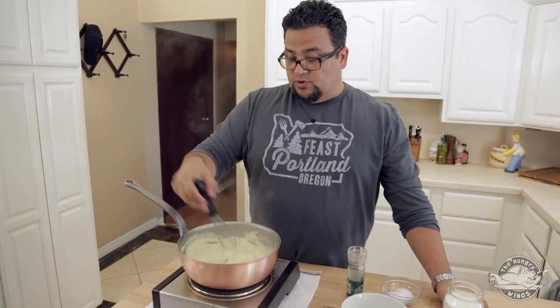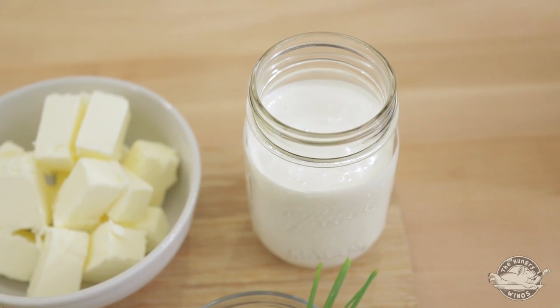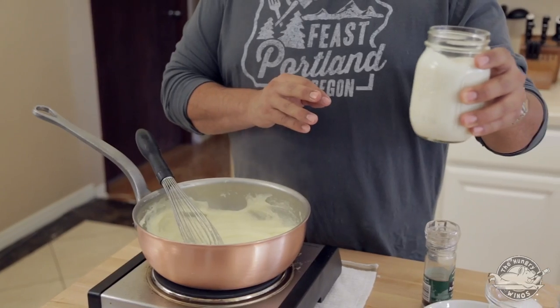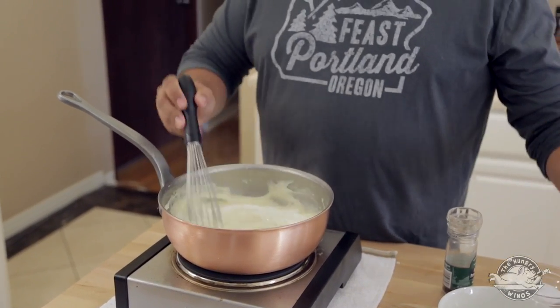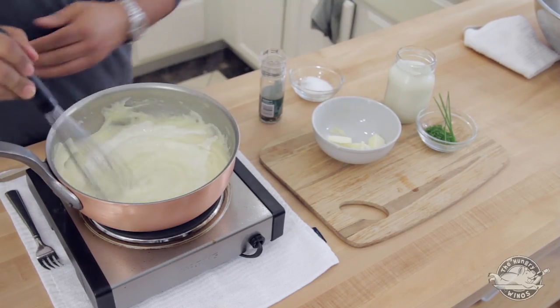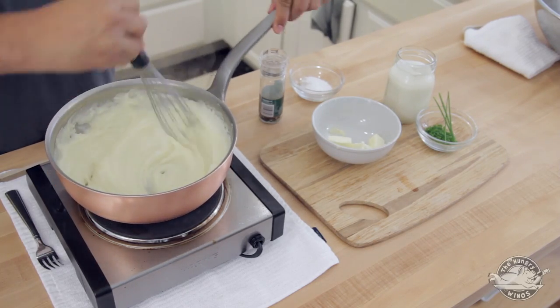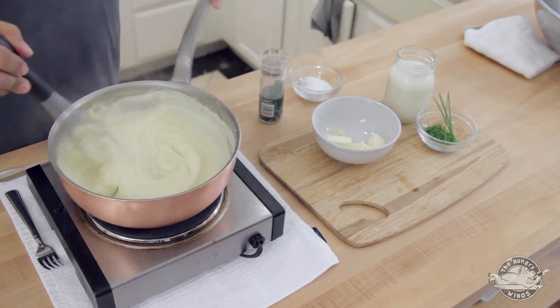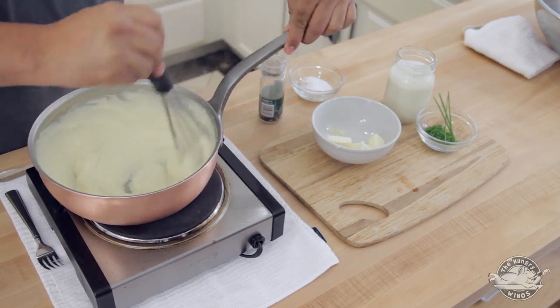At this point we want to add just a little bit of cream because I want the texture to be a little bit smoother. You can warm the cream — I went ahead and microwaved this. When I add the cream, I'm not looking for a lot, I'm just looking for mouth feel. And these look really lush. In fact, I want to taste them. Horrible — you can't have any.